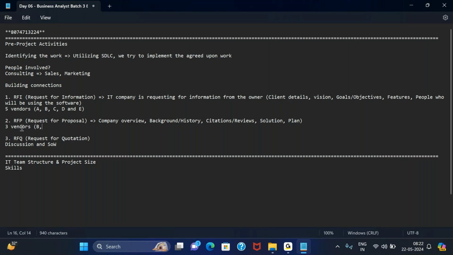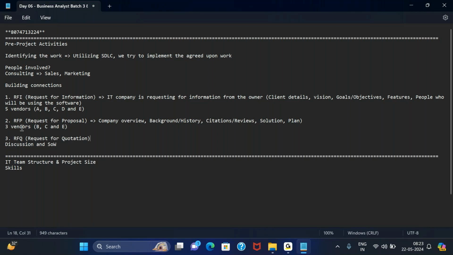Now they can work with B, C, and E. Maybe I want to go ahead with these people only. For these 3 people, the next step that the client asks for is quotation. Quotation is the money part.